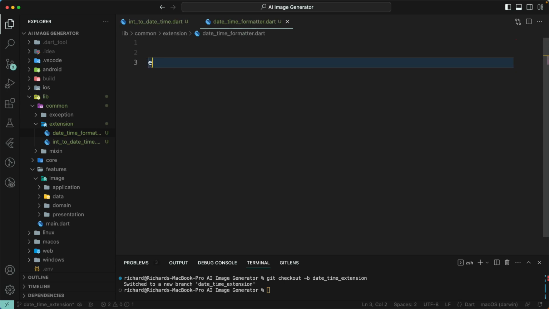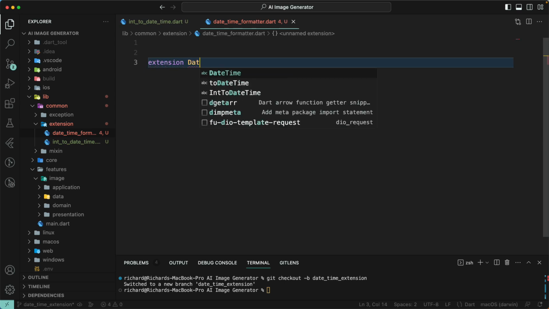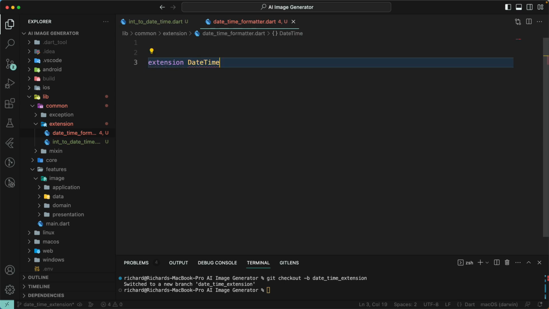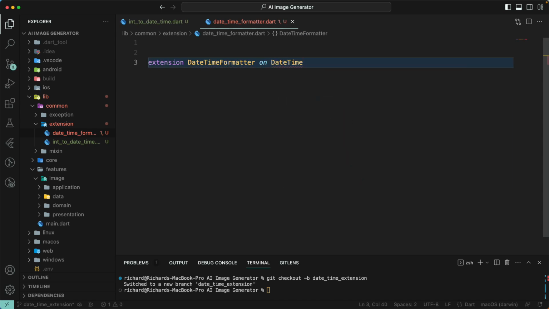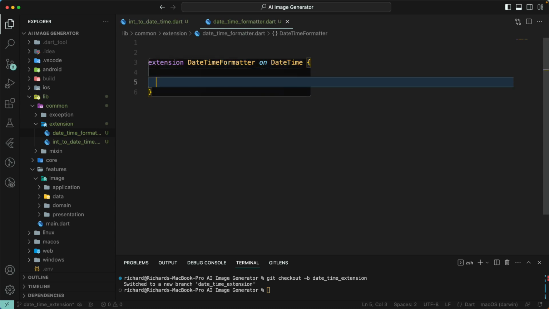And then let's go and have the date and time formatter. For that, we'll create the extension as well, and that will be DateTimeFormatter on DateTime. And here we'll return the string type from our toDateTime.